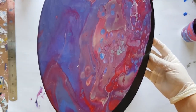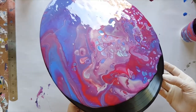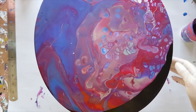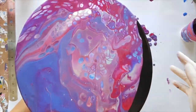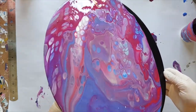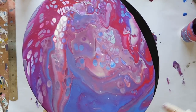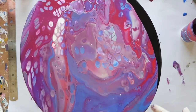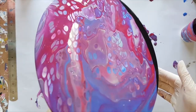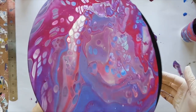Now this is quite thick, if you can not tell. It's running really slowly, but I really like doing my paint quite thick, and one reason for that is so many of you say, oh no, I wonder how that's gonna dry. I very rarely have paintings that dry much different to what they look like at the end of the pour, and I put that down to the fact that my paint is that little bit thicker.